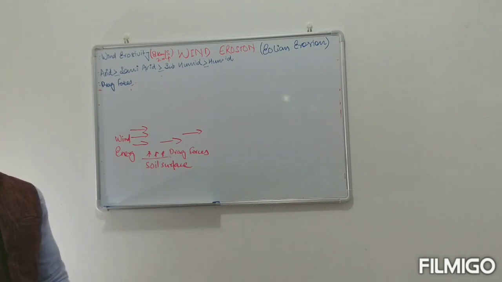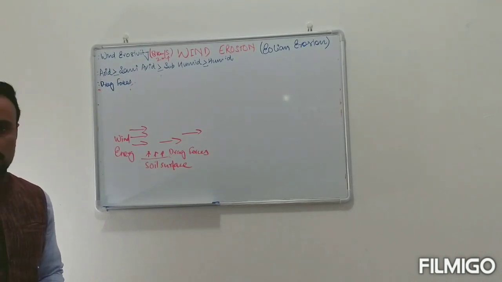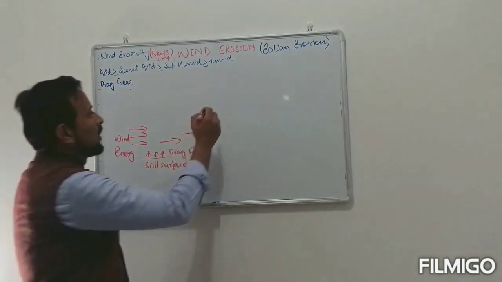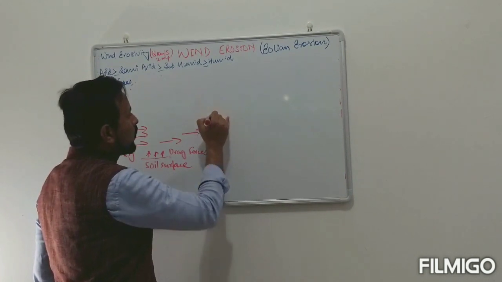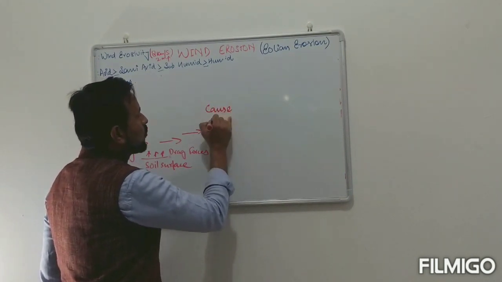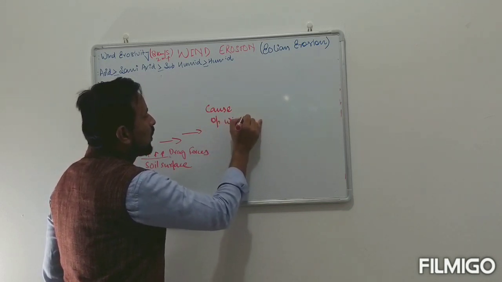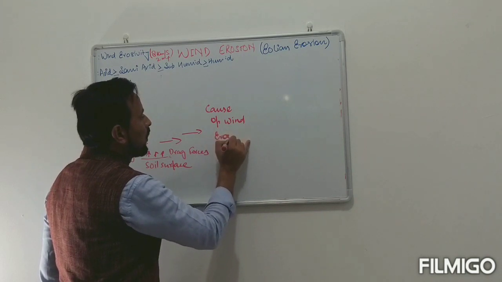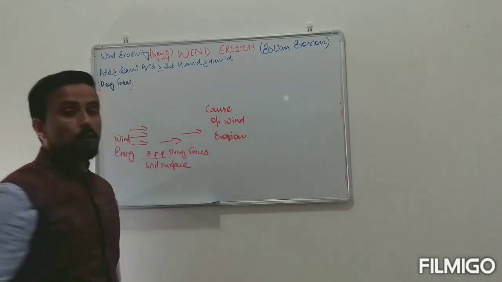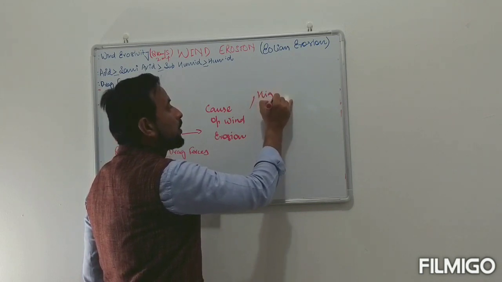In arid region, if there is a desert, right? Sands are there, it can easily be moved, right? No plantation, no vegetation, right? So mainly causes of soil erosion, if I have to say, cause of wind erosion. If I have to say, one could be high temperature.